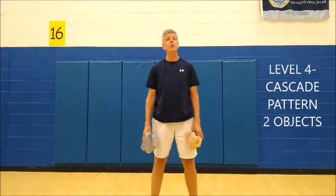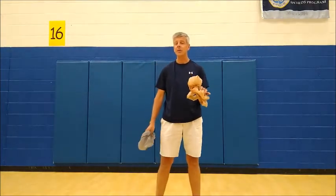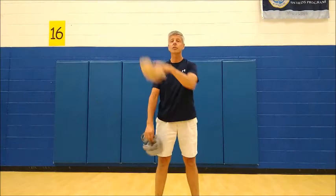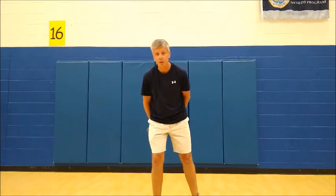All right, now we're going to work on tossing two, but not at the same time. It's going to be toss, toss. And I'm going to just let them fall to the ground, because it's more important that I get the toss correct right now than that I catch them. Everybody wants to worry about the catch. The catch is not important yet. We've got to get the toss going the right direction.